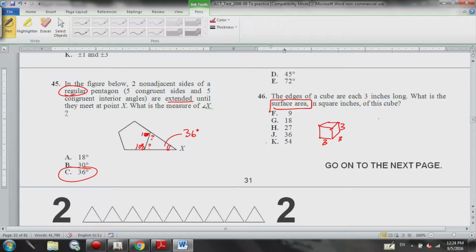Now, a tendency might be for somebody to do the volume, which is the side cubed, which is 3 cubed, that's 27, right? But that's not what the question asked. The question asked for the surface area. In other words, how much gift wrapping paper you would need if you were to gift wrap this cube. Well, the surface area is the area of each face, which is 3 times 3. And how many of those do you have? You're going to have 6 of those faces. So it's going to be 6 times 9, which is 54. That's the surface area.